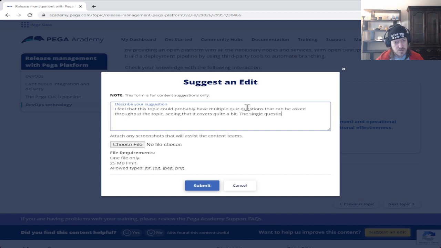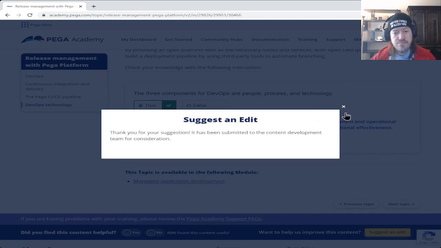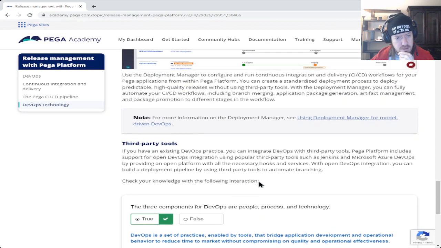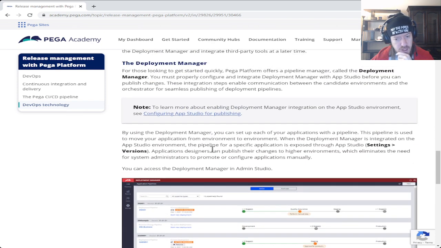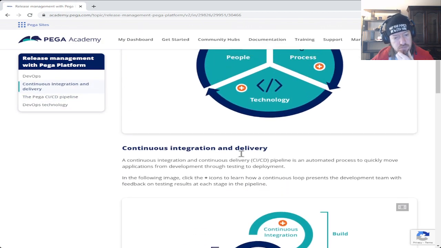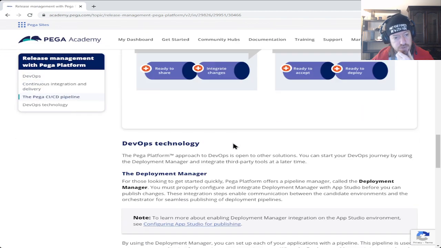A single question about DevOps at the end feels underwhelming. All right. I know that the certification covers the Deployment Manager more, I feel. So they could have done more questions throughout this.